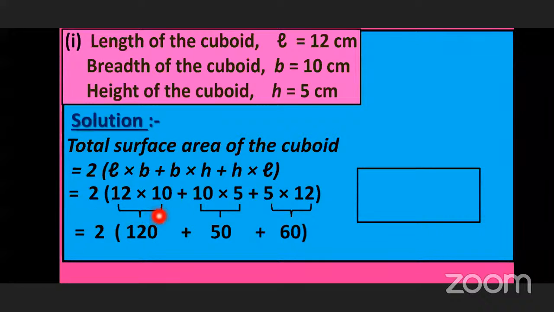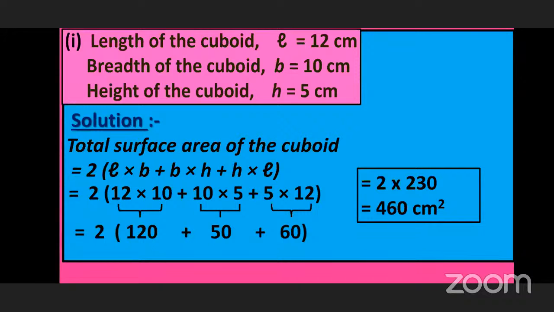So 2 times the sum of these numbers. Okay. Don't forget to write this 2. Two outside the bracket means two times of this number. So it is 2 times 230. Now what are we supposed to do? Now what is remaining? Multiplication. Yes, multiplication is there. 2 times 230, 460 is the answer. Yes. Excellent. You people are very good at mathematical operations. So the answer is 460.